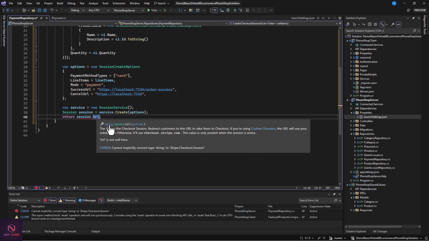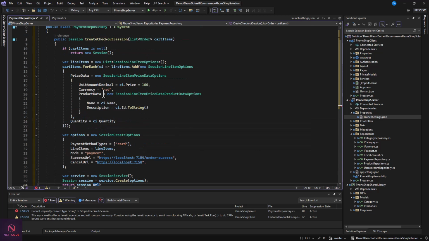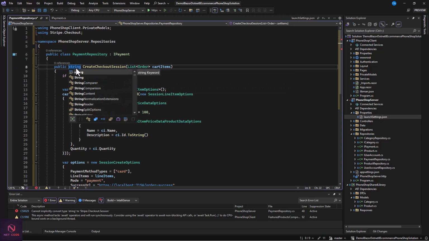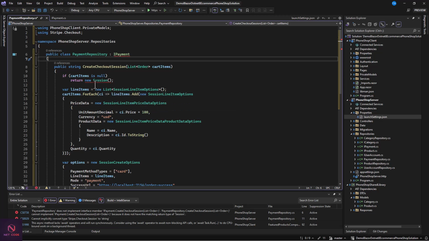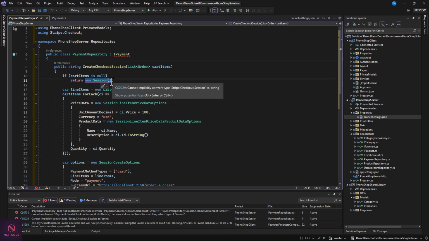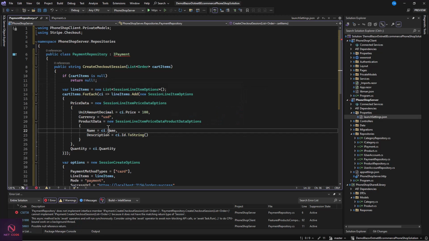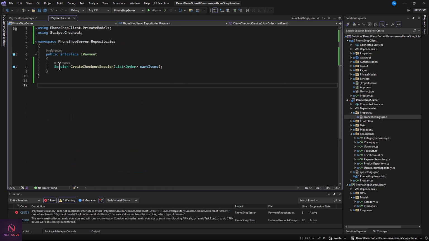As you can see, it's a string. So it means you have to make this a string, not session. So this must be a string. So let's return null here. Yes. So this is going to work fine. When you go to the payment, instead of the session, make this a string.